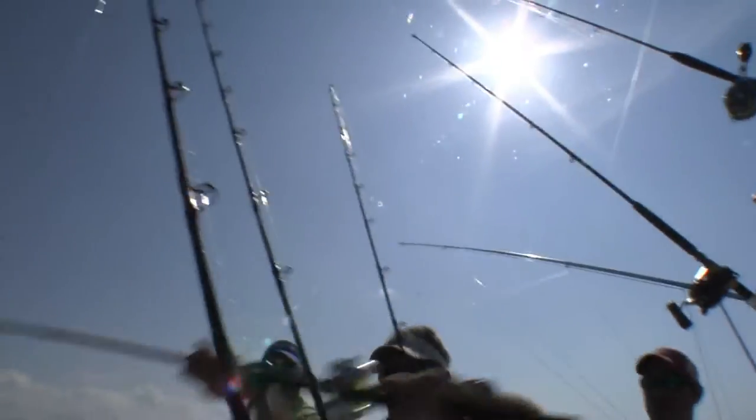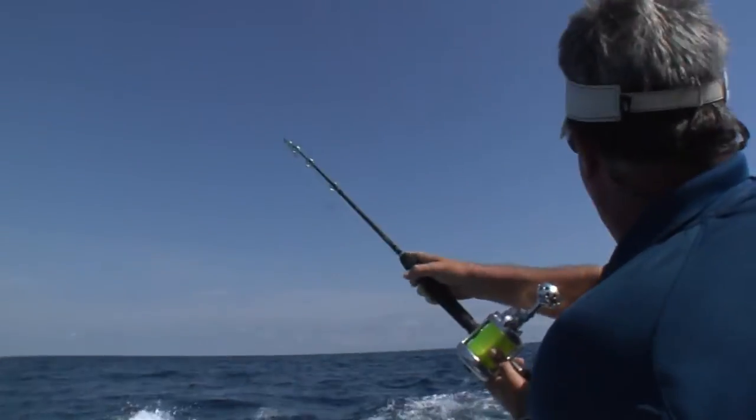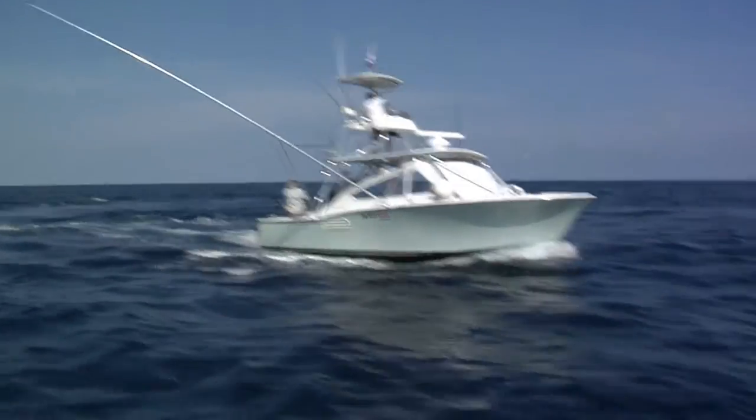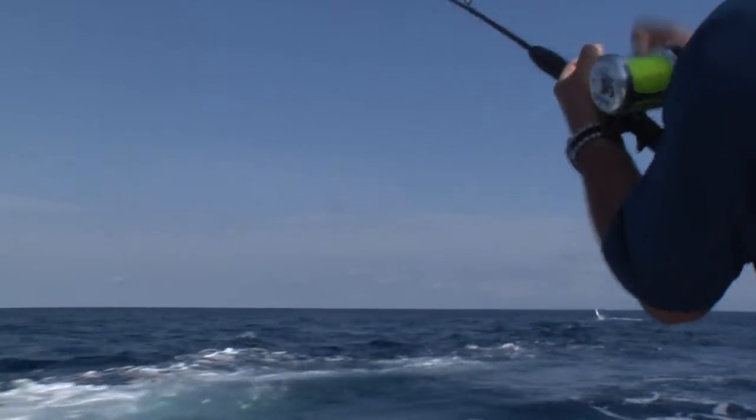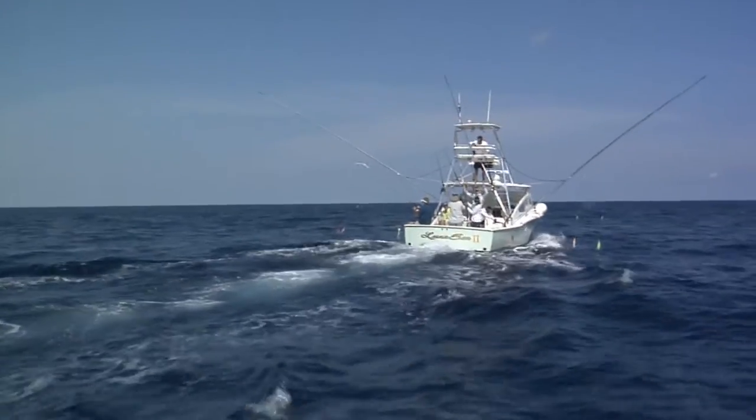Captain Billy! Woo! Captain Billy! Fish on! Fish on! Woo! Nice, got a jump out of him, two jumps out of him, three jumps out of him. Come on, Billy! Look at him go! Yeah, Mike.